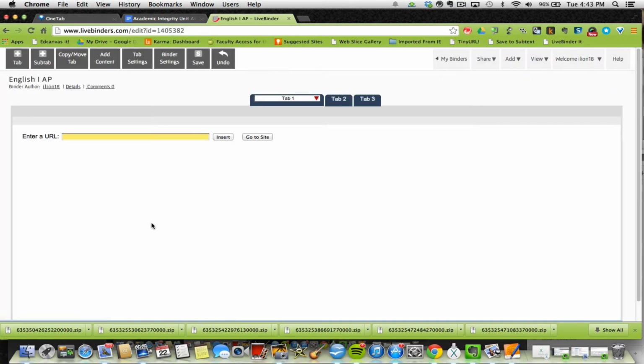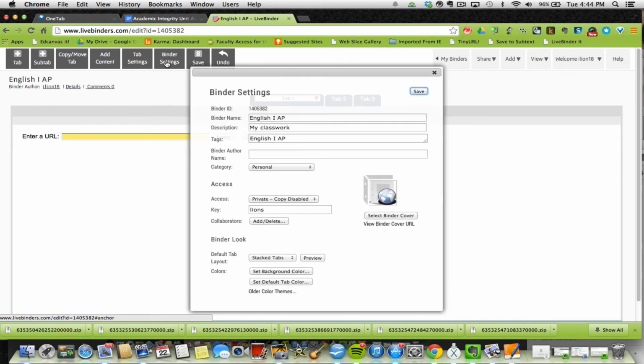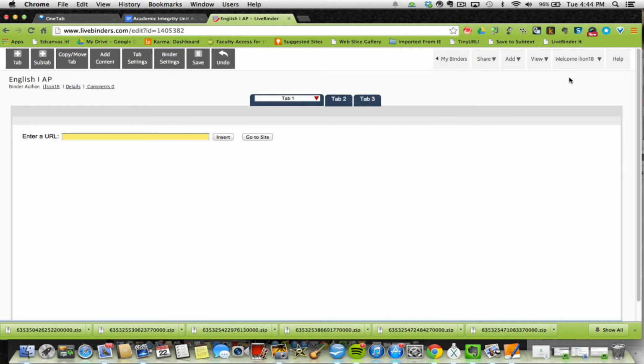Alright, in our next video we will see how we're going to arrange these tabs, and we also will be taking a look at how we're going to put this binder on our English 1 shelf. So let's see, I don't think I have a place to put it on the shelf there. I'll have to check into that and see if I can remember how to do that.